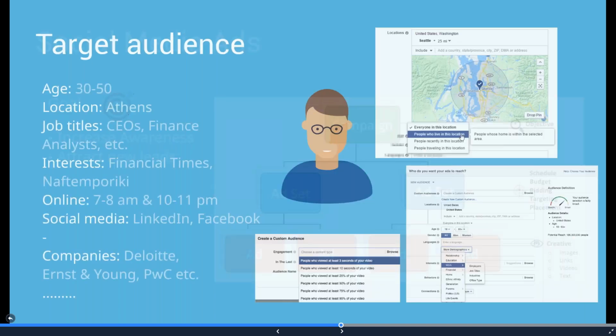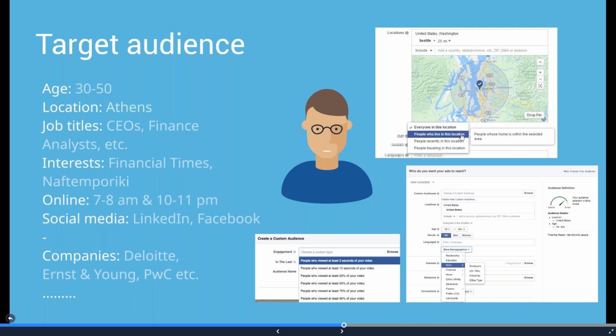So, about the ad sets and the targeting, we can target audience that is only relevant to what we want to offer. For example, for the Acronis backup, that is only targeted to people working in financial services. We can even say that we want only the financial analysts or the CEOs of companies, the people who have this title, to see our advertisement.